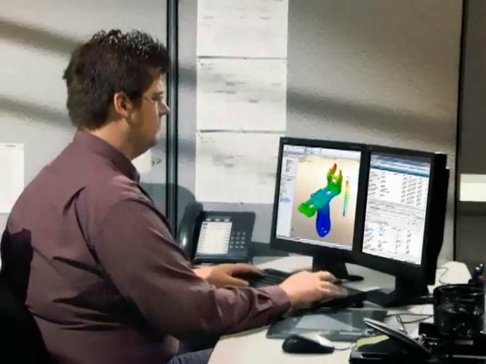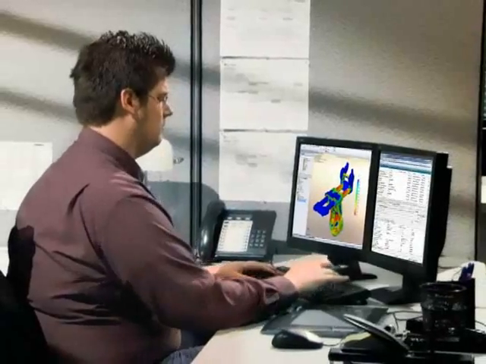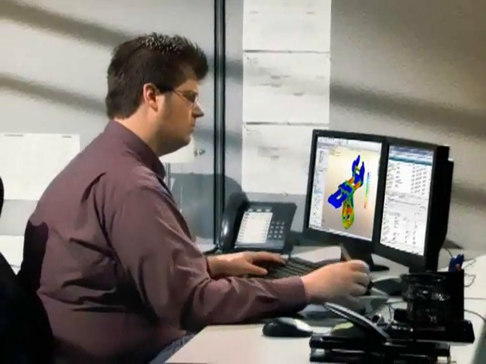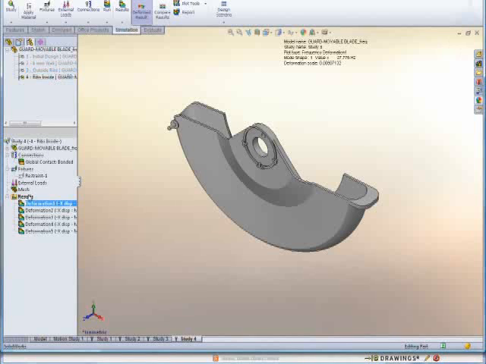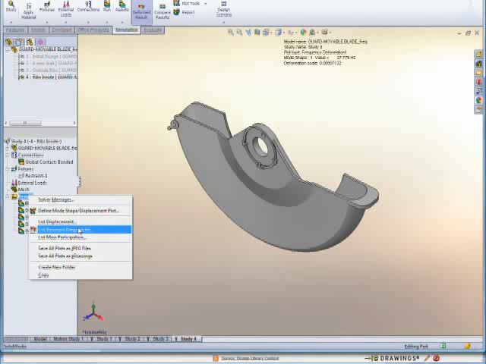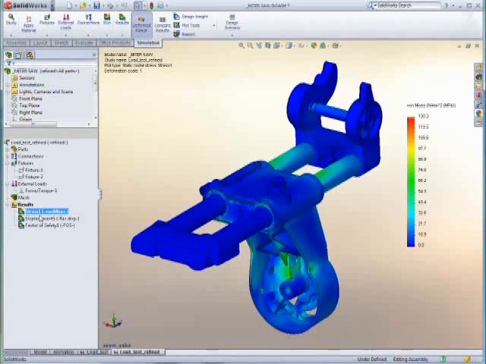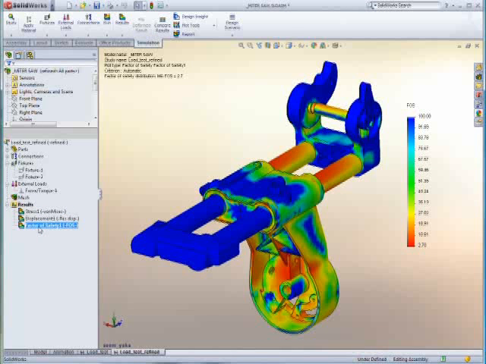Eric can even simulate what would happen if someone dropped the tool onto a concrete shop floor. SolidWorks Simulation Professional highlights a vibration issue with Eric's design and proposes a solution. Eric accepts, quickly optimizing the design. Simulation and Simulation Professional reduce the time and expense of physical prototyping and help ensure designs are done right the first time. In fact, McCabe's warranty claims are down 30%.